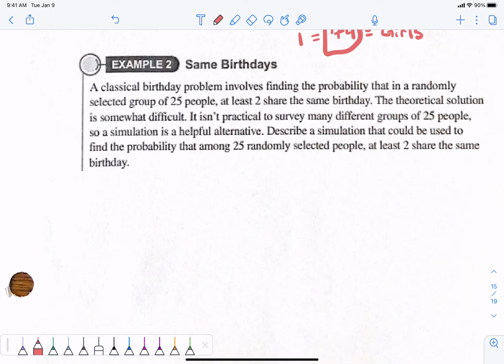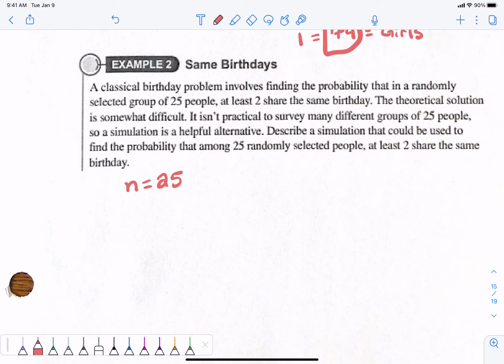Okay, so let's talk about how many people are we surveying? 25 at a time, right? So I put 25 people in a group, and I want to know the chances of them having the same birthday, month and day, not year, but month and day exactly. Do we have anybody in here that was born in the same month and day? We don't have any twins. Anybody same month and day in here? I don't think so.